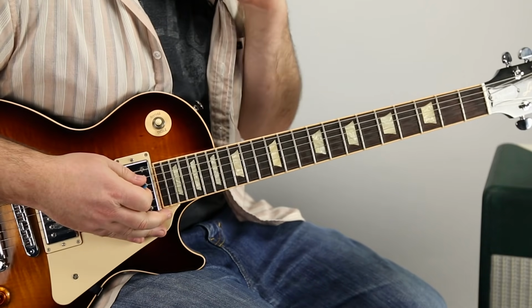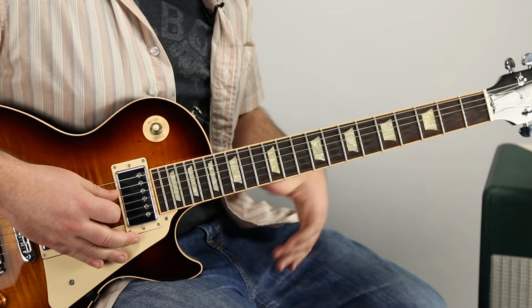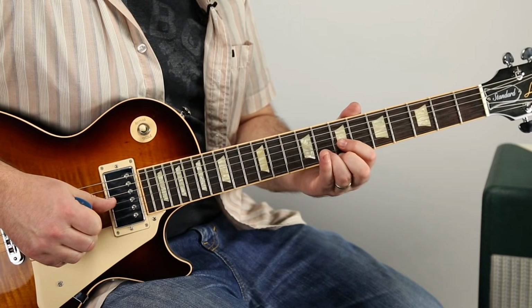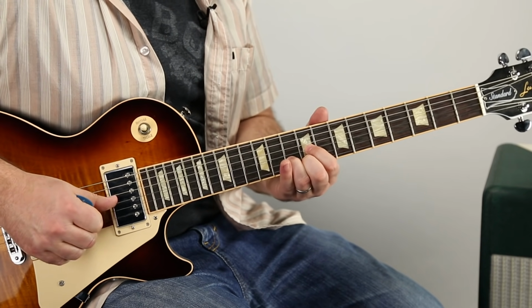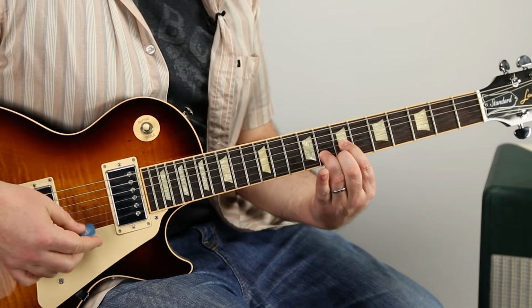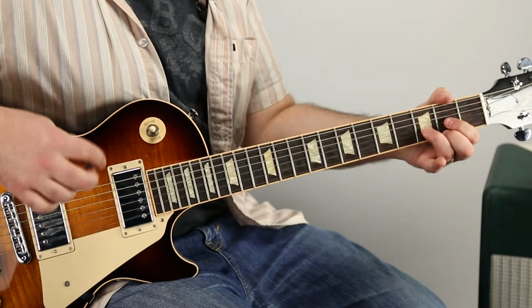And so we have a new part now. And so what's going on underneath that is da da da da da da da da da da da da da da da da. It's doing that little thing. Da da da da da da da da da da.